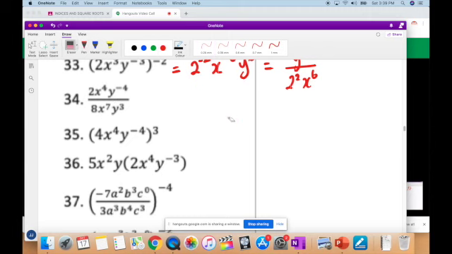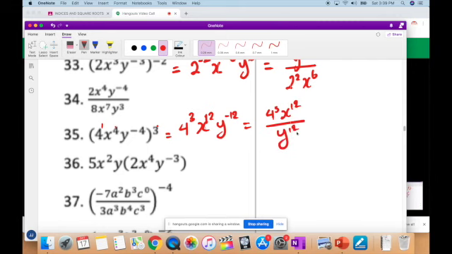Let me just use this, so I'll get a little space. So this is simply a matter of multiplying throughout. This 3 times this 1 will give me 4 cubed. This 3 times this 4, 4 3s are 12. And then this 3 times this negative 4 is y to the negative 12. And if you want, you could put it in the denominator, y to the 12. Everybody got that one?